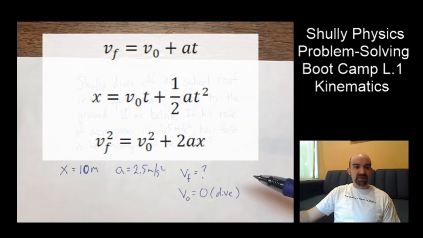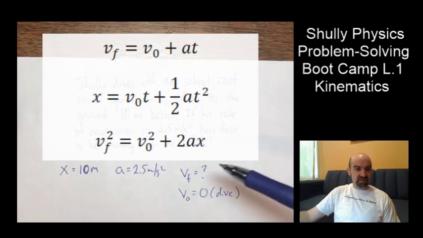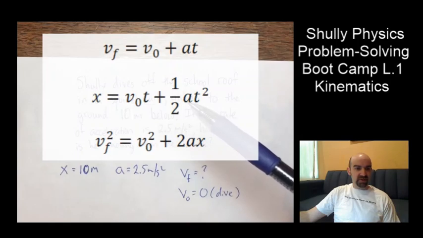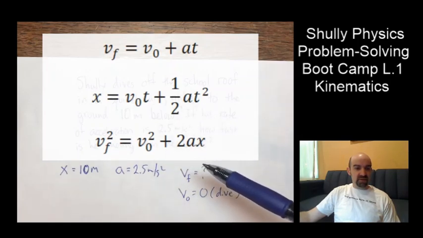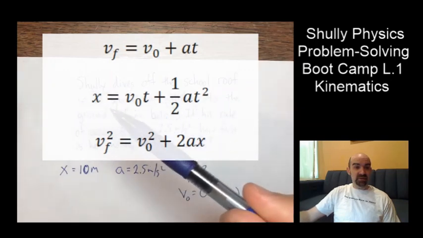So which of these equations on the list here are going to work with the data that I've got at the bottom? So I've got an X. So look at this first equation up here. There's no X value in it. There's no X symbol. So I can't use that first one. What about the second one? I've got an X. It's the 10 meters. I've got A. There's A right there. VF. Oh wait. The second equation doesn't have a final velocity in it. So I can't really use that one.